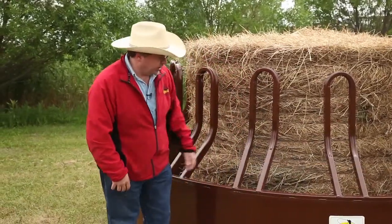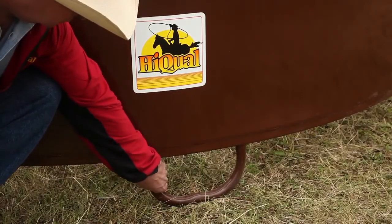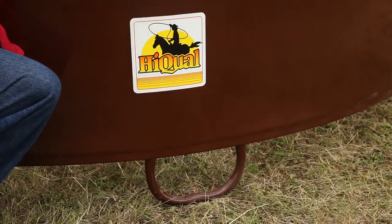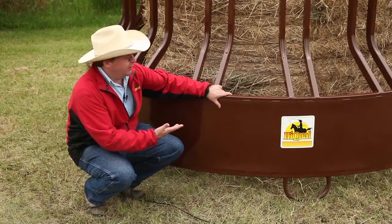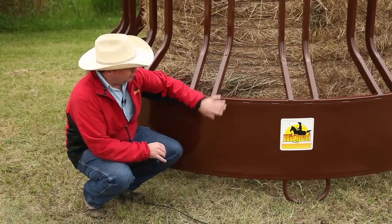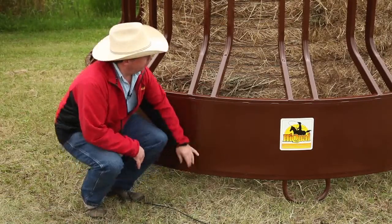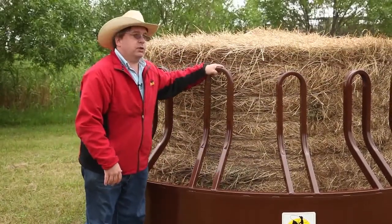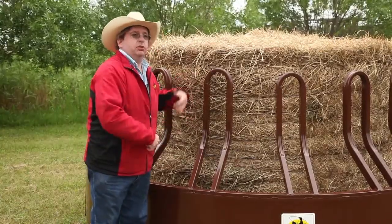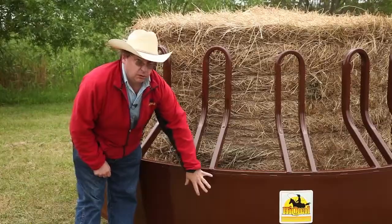Also, it's important to look at the bottom. There's 3 mud legs on each feeder panel. And what the mud legs do is they keep it up, again, out of the mud. That's why we call them mud legs, but it prevents it from freezing down in the winter. So if you can imagine, if this bottom ring was down on the ground and frozen, and you came to move this feeder with your loader, you put a chain over the top and grab it and try to pull it up, it puts a lot more stress on the product. So again, very important to keep that up off the ground and out of the mud.